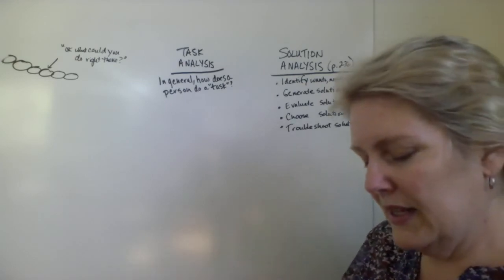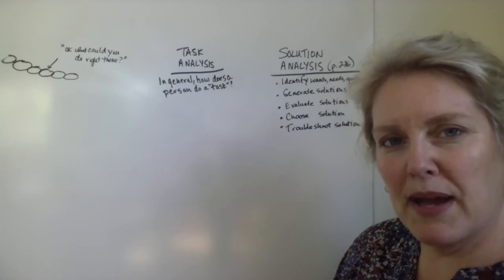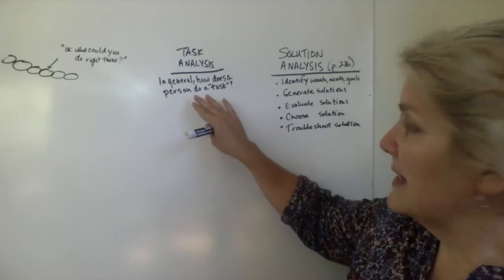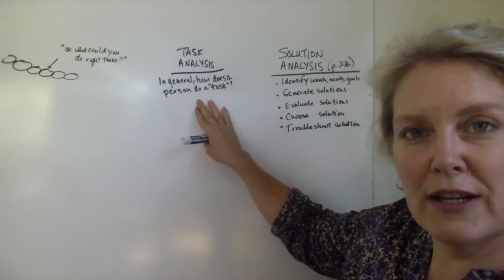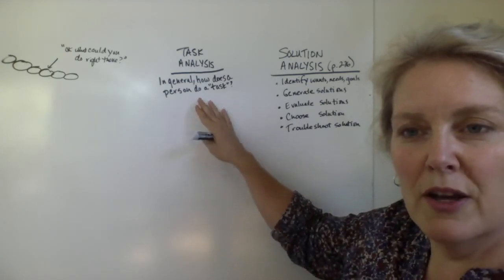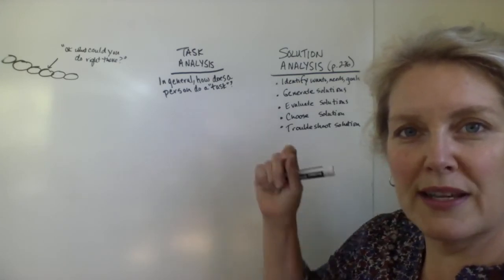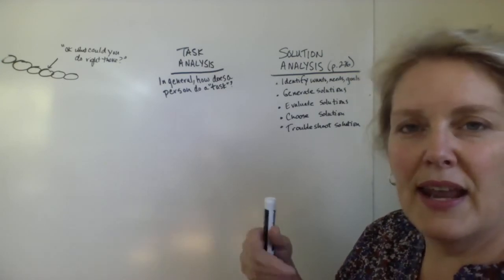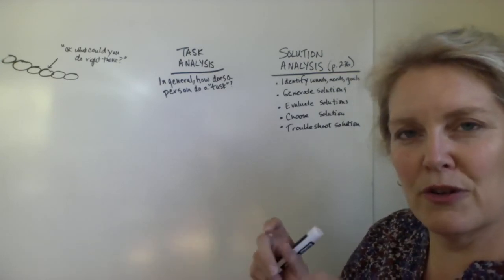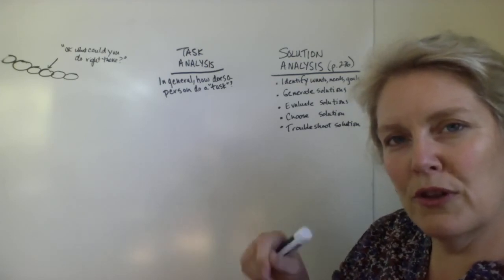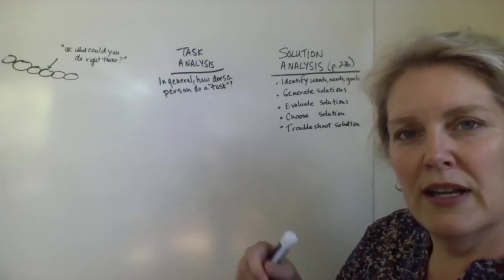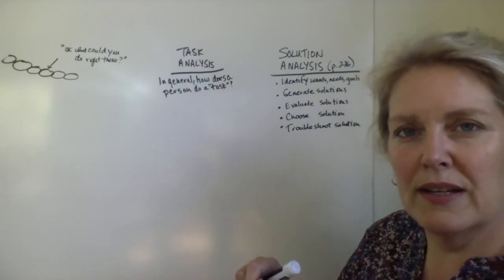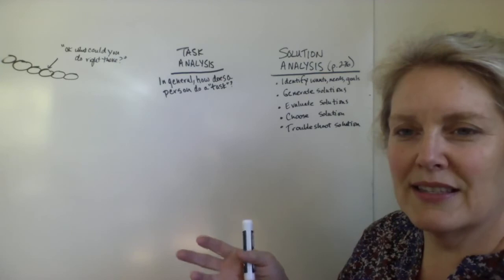But I was thinking of the metaphor that, at least for me, might show why I think this is so important. Task analysis is like teaching a person how to make roux. Do you know roux is like a little bit of shortening or fat of some sort, a little bit of flour, and then any old type of liquid, and it's a certain this part to that part. You cook the flour and the butter together, they're equal parts, for long enough, and then you pour in the liquid. And so that's sort of like the principle.